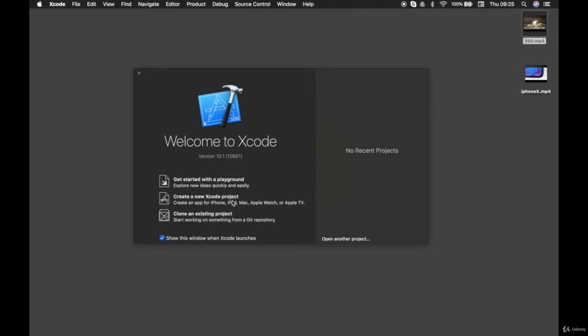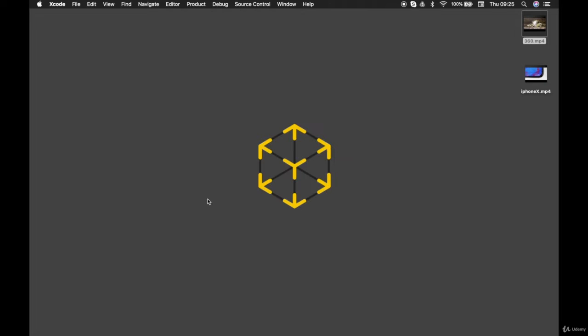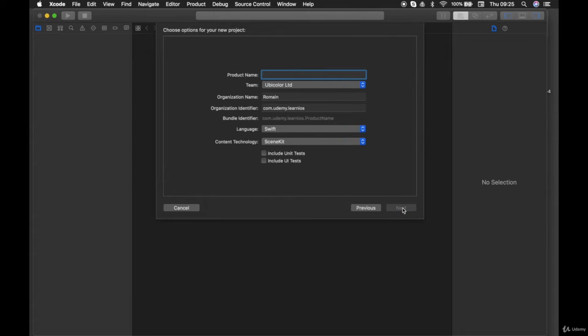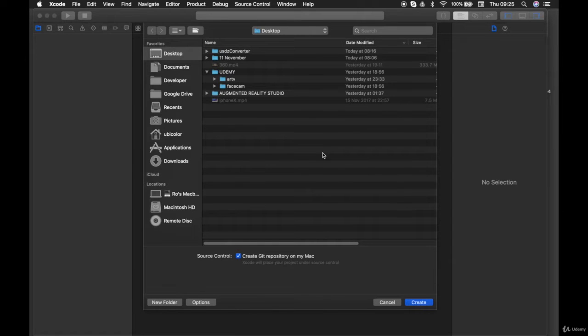Let's begin. So first of all, obviously, we create a new Xcode project. It's going to be a new augmented reality app, and we are going to call this VR TV. Click next. I'm going to save this on the desktop, so just hit create.